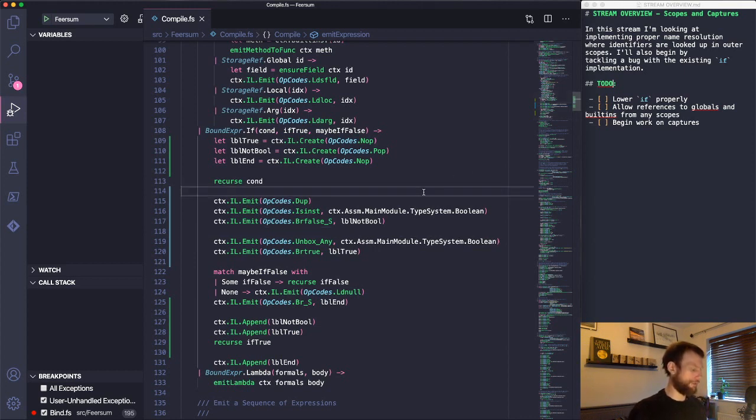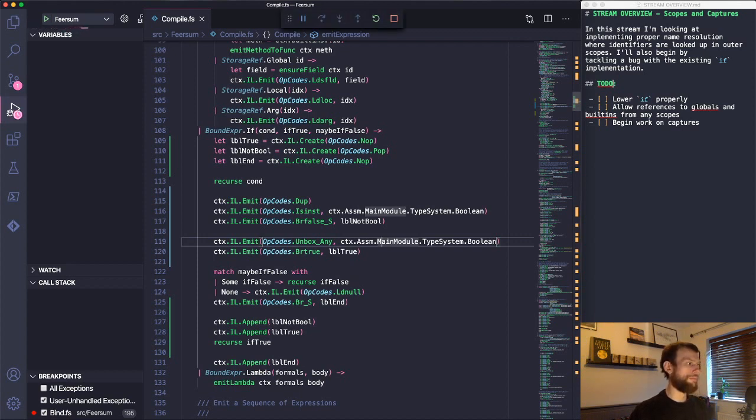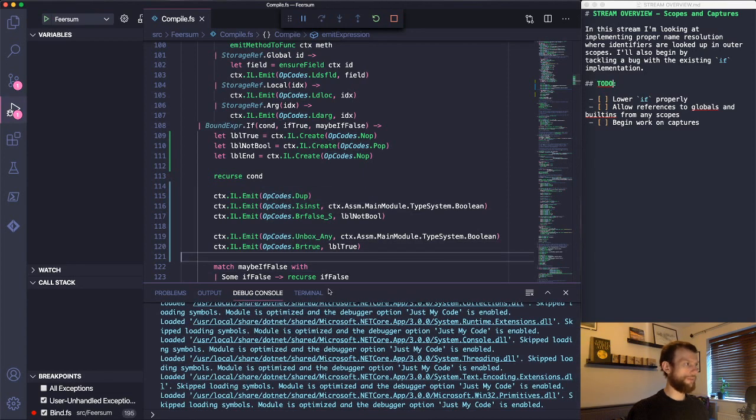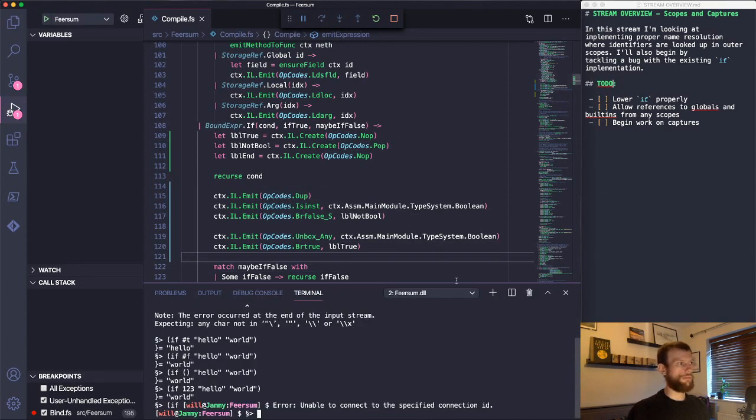Did I ask it to run then? I kind of feel like I did, but I'm not seeing any build. What did I have selected there? Was it unbox any? Opcodes, I think. Yeah. I just saw a load of yellow, orange on the right hand side of my screen. I was trying to work out what I was searching for.